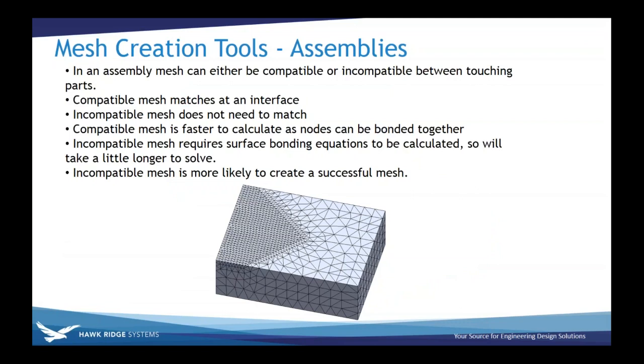I'm just going to have to grab that model again. The caveat is there are two options of what style of incompatible mesh analysis you would like to use.